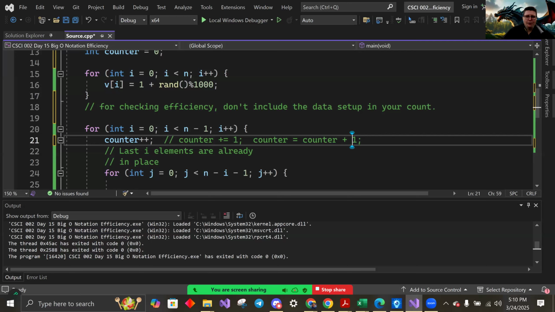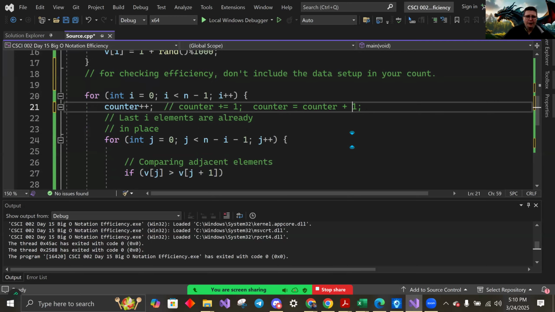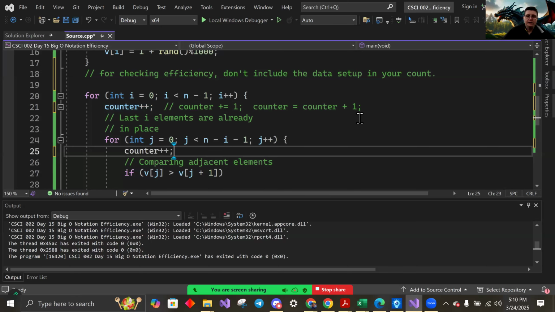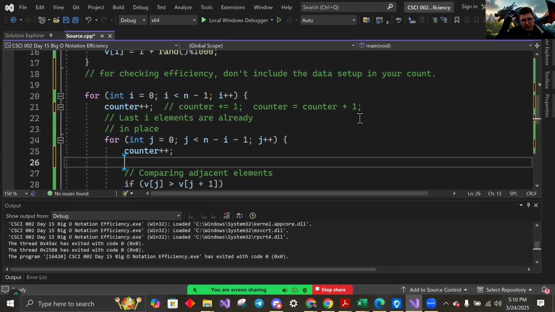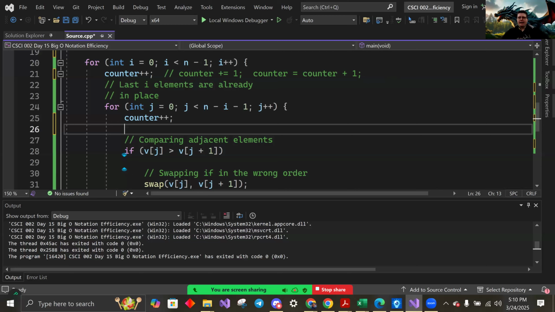And so every time it does that, we're going to count it. We've got another for loop here, so we need to have it go off in here as well. The if statement has a comparison as well, so I need to count it, right?